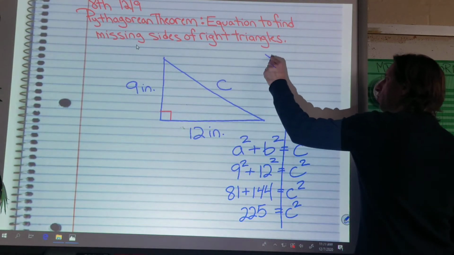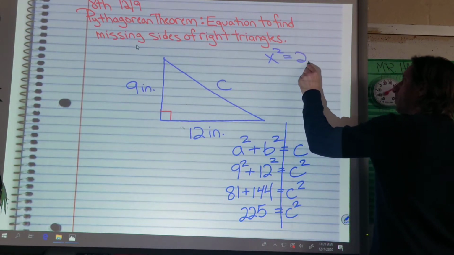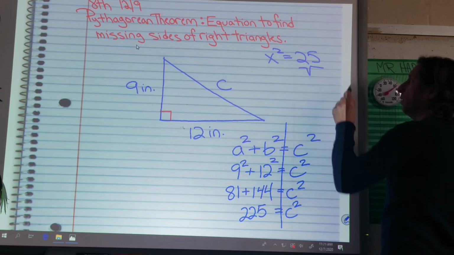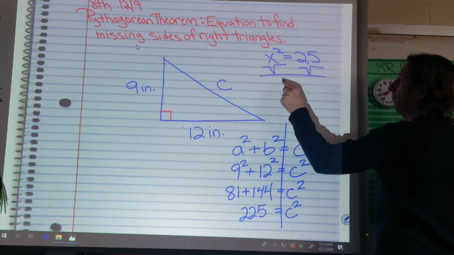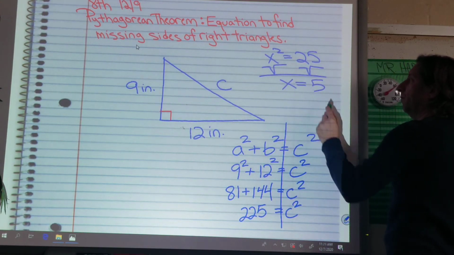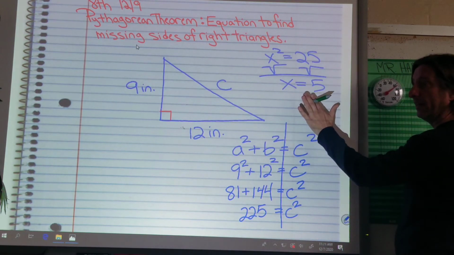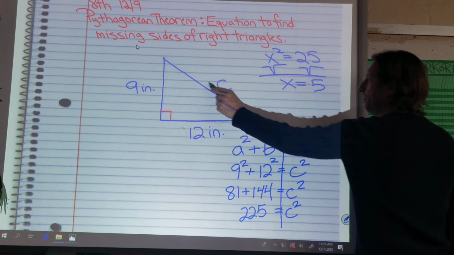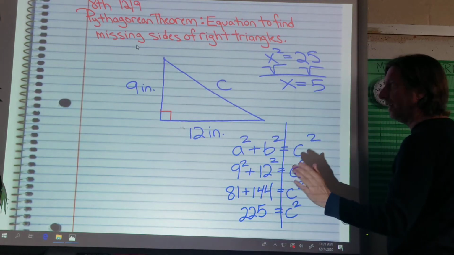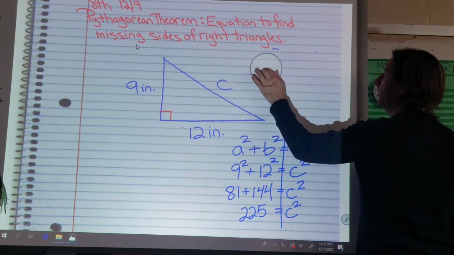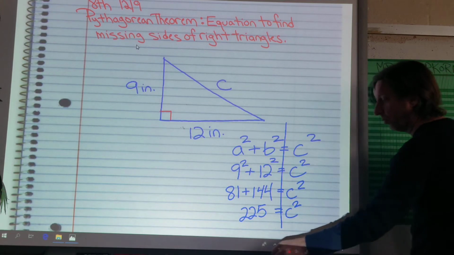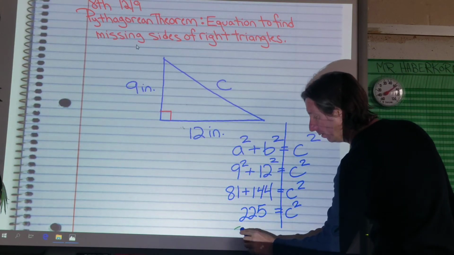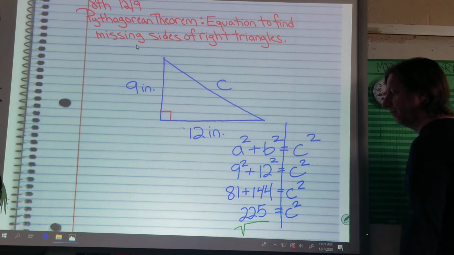We know that if we say x squared is 25, we have to find the square root, right? We did a bunch of these at the beginning of the school year. Now we could say it's also -5, but this is a measurement of length, so there's no negatives in this one in particular. Okay, so we have to find the square root of 225.